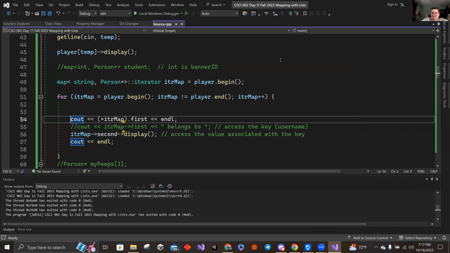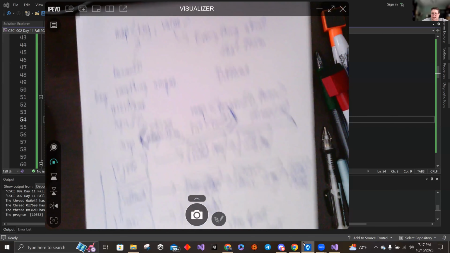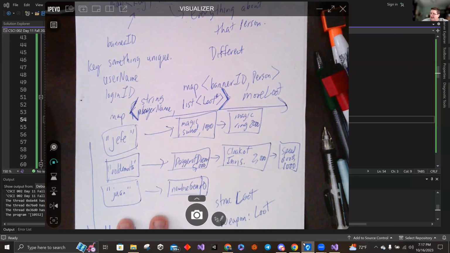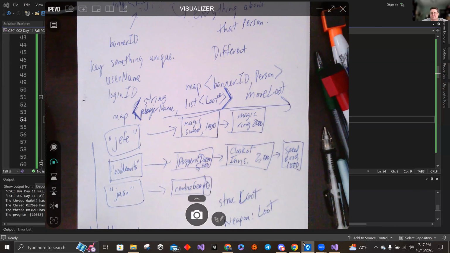So now we're going to scale it up a little bit. Let's try something new. I had mentioned it in class, doing a map that has a list as the value, and maybe putting some loot items in there, like this is the player's treasury.